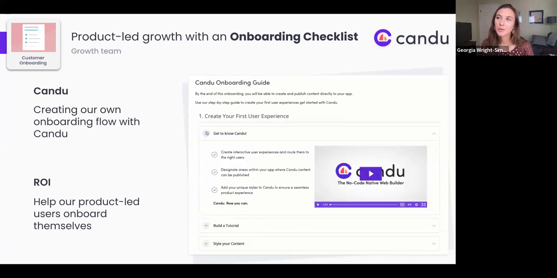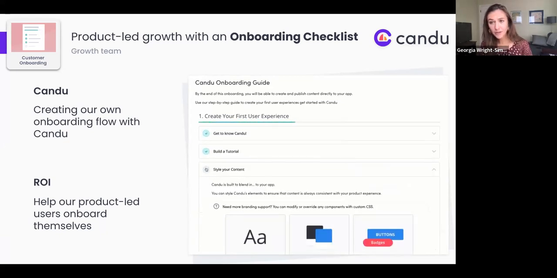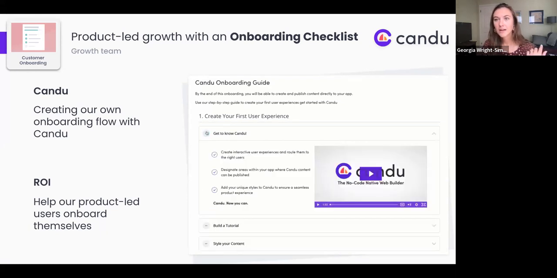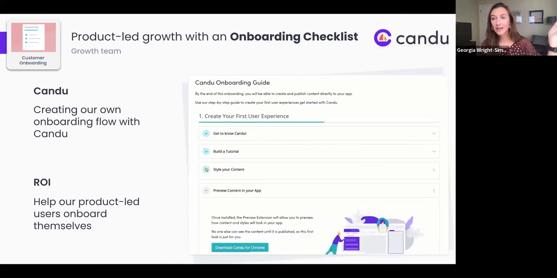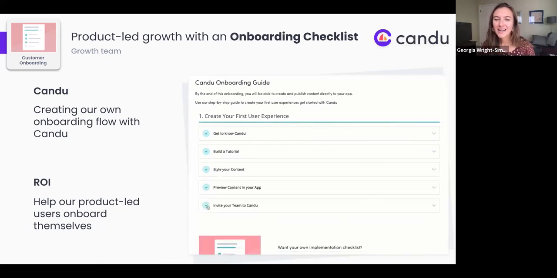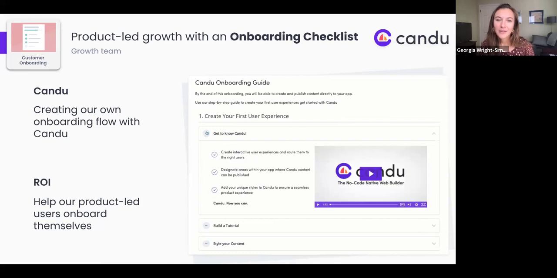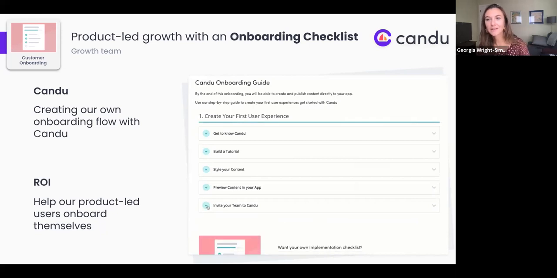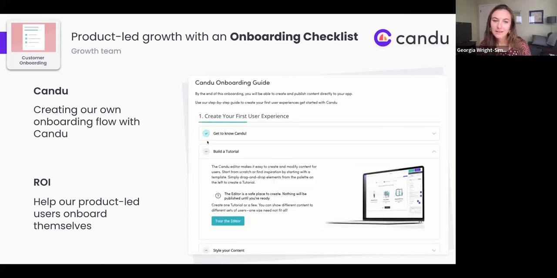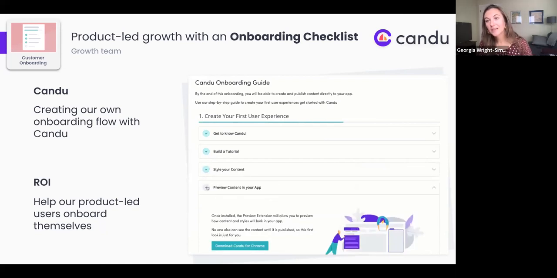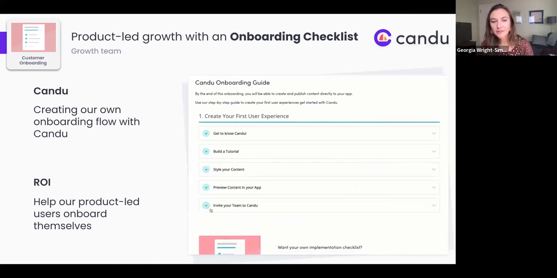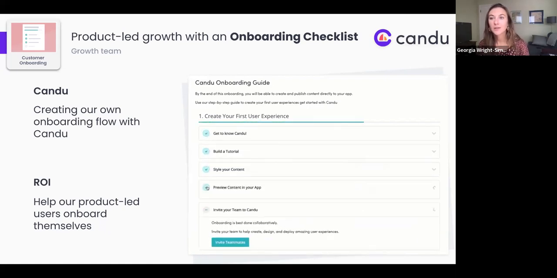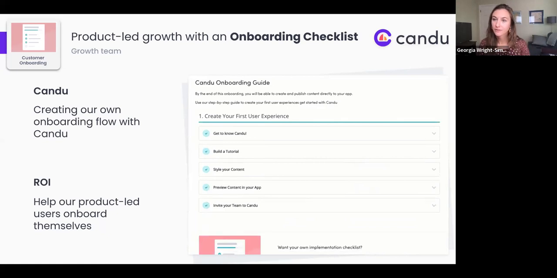The other thing that I think is really cool is that when we first got started, we were having this problem, which is that we required people to whitelist, which was basically a way to say it is okay to have Candu on your page, but people didn't know to do that. And so they were getting as far as installation, and then they were pinging us saying, this isn't working, my content's not showing up. And it's because they hadn't whitelisted, but they just weren't seeing that it was buried inside the checklist.